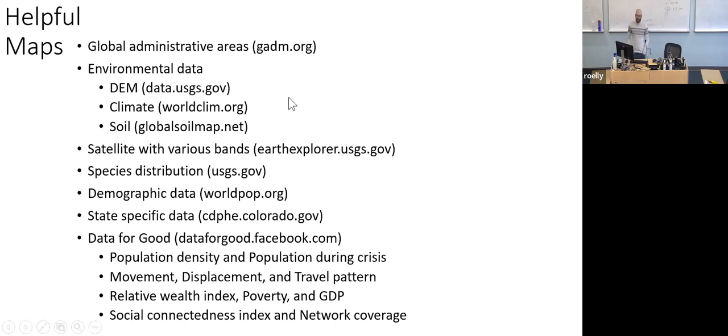For environmental data, we have elevation, so that's DEM for digital elevation model. This is easily accessible through the USGS. A lot of this data comes through the USGS. Anytime that you want to get climate data, there are so many different resources out there now. This could be past data, this could be future projections. It could be what is the wettest month in the coldest period or something like that. There are a lot of different things that you could get just from climate data, and there are so many different resources for that.